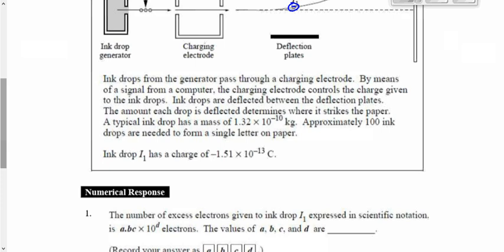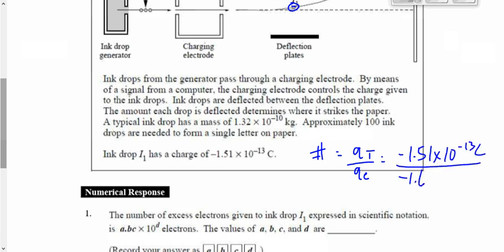Number of electrons is an easy question if we just remember the little trick, the little math to do it, right? The math is ridiculously easy. All we're going to do to find the number of electrons is to say it's the total charge divided by the charge of one electron, or negative 1.51 times 10 to the negative 13 coulombs, divided by negative 1.60 times 10 to the negative 19 coulombs. When we do that, we end up getting 9.44 times 10 to the 5 electrons, and we're going to express that A, B, C, D as 9445 electrons.